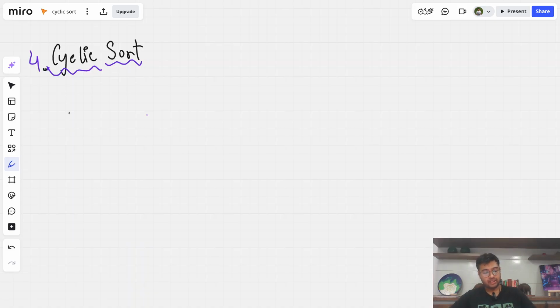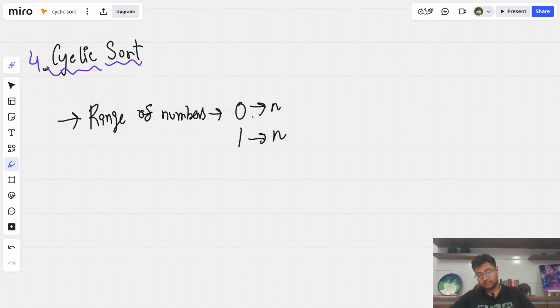The most important condition to apply cyclic sort is that you should be given a range of numbers. This range could be from 0 to n or from 1 to n.